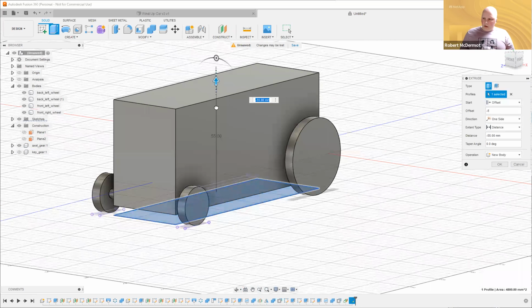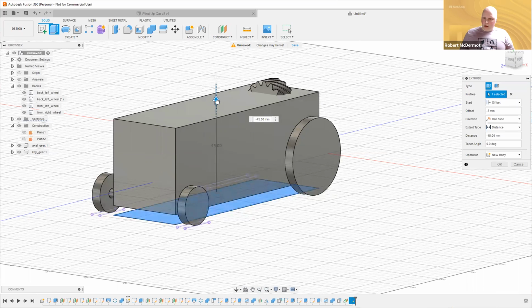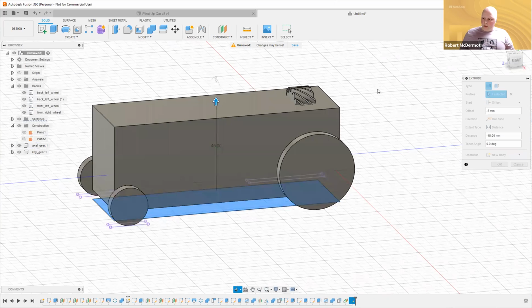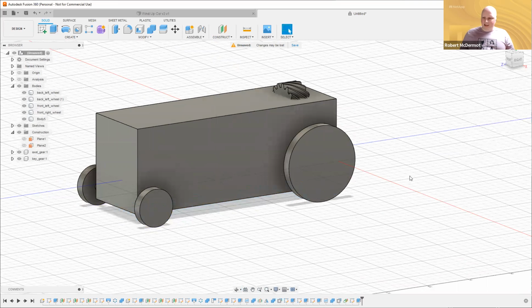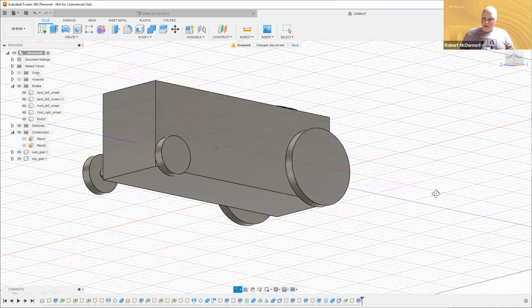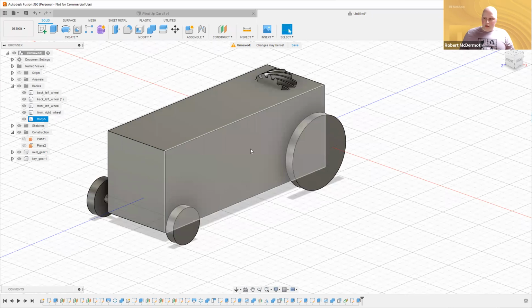And then for the top part, let's turn our key gear on, because we know we need to go at least up to the halfway point on this part, but we don't really need to go much further. So now we have our body. Well, it's a very blocky car now, and none of the pieces on the inside are going to be able to turn. So what we actually want is just the shell of the body, and there is a tool for that. If you have a solid object and you want just walls for the object, you can use the shell tool.